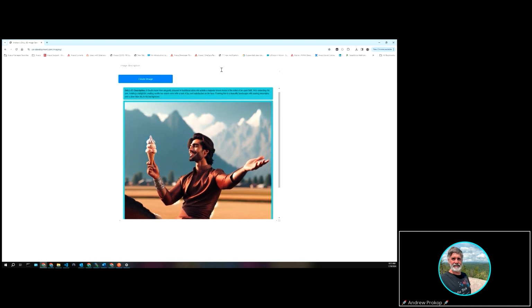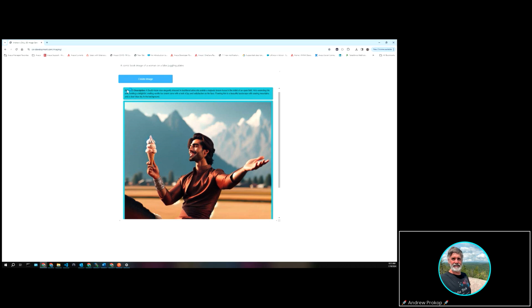Let's say that I want to add a little bit more. Let's say a comic book image of a woman on a bike juggling plates. Same thing.